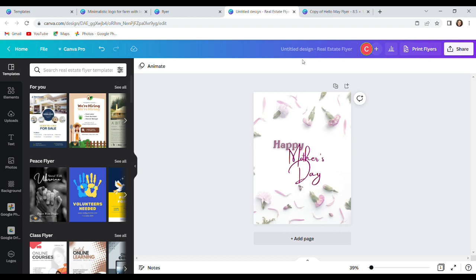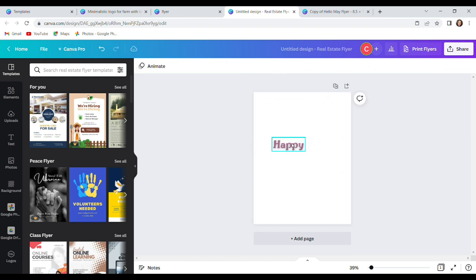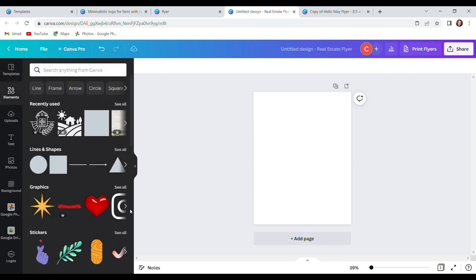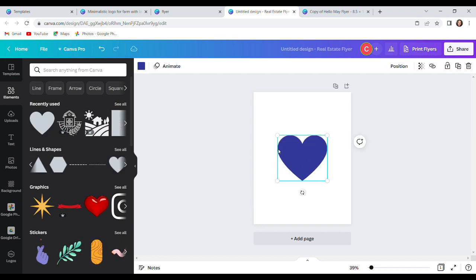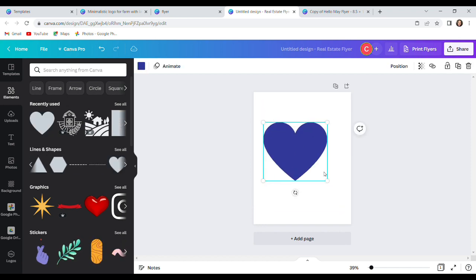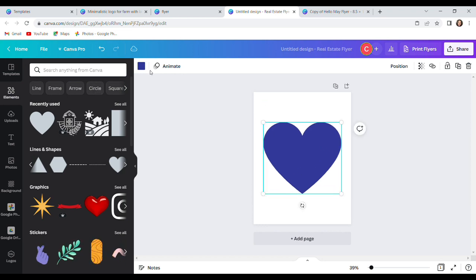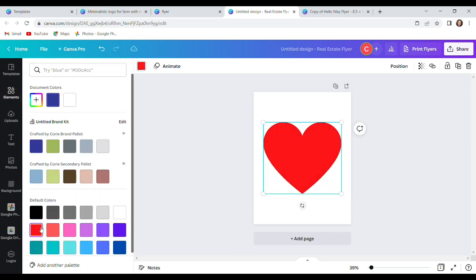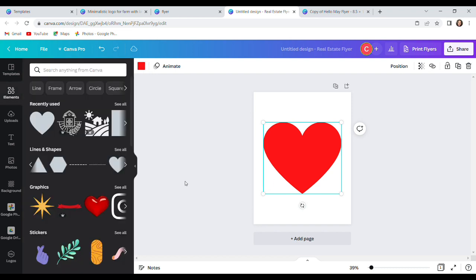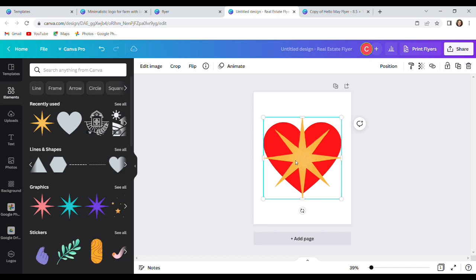Okay, so what else can I show you? There are a lot of fun things you can do here. So I'm going to go ahead and delete all of this. We're going to start with a blank template here. And I am going to add in, let's do a shape of some sort. I've got my heart. And again, I can change the color if I want my heart to be red. I can add text or other graphics on top of it.